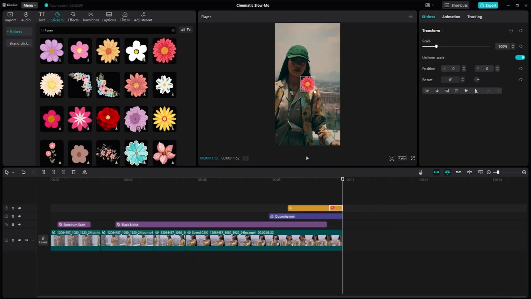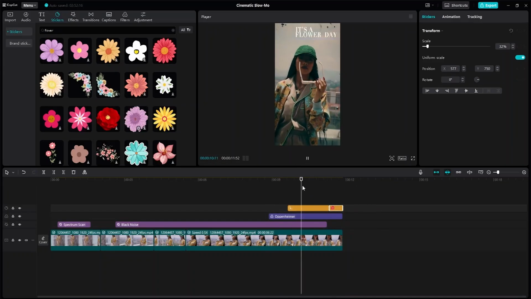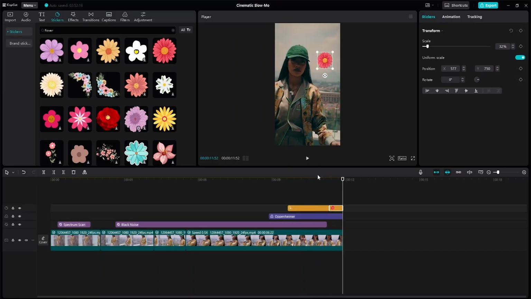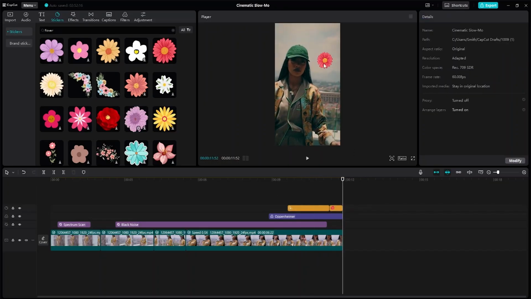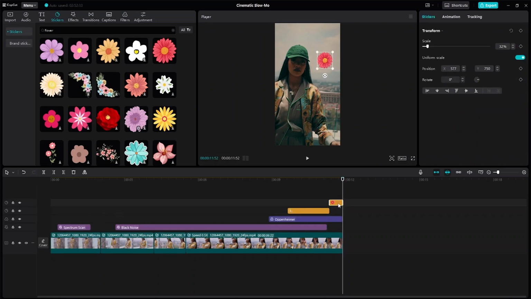And what I'm going to do is I am going to place it right over here. Well, now let's see how it actually looks. Or let's come here. Let's place it over here. And I will just keep it.